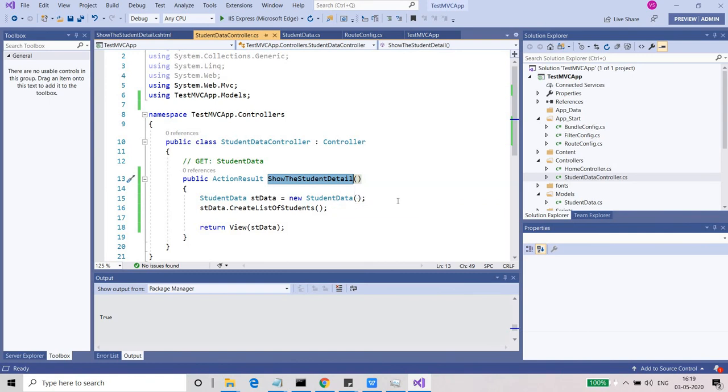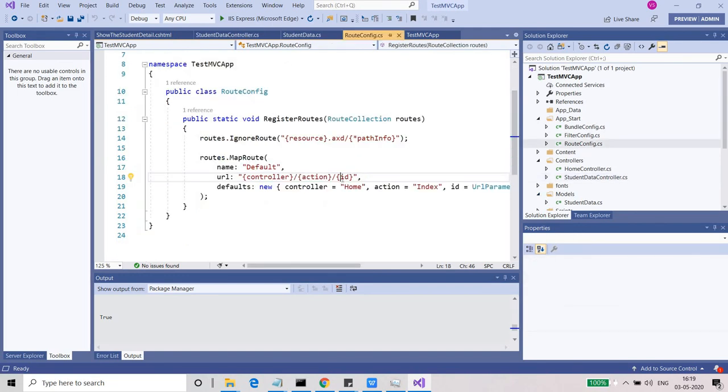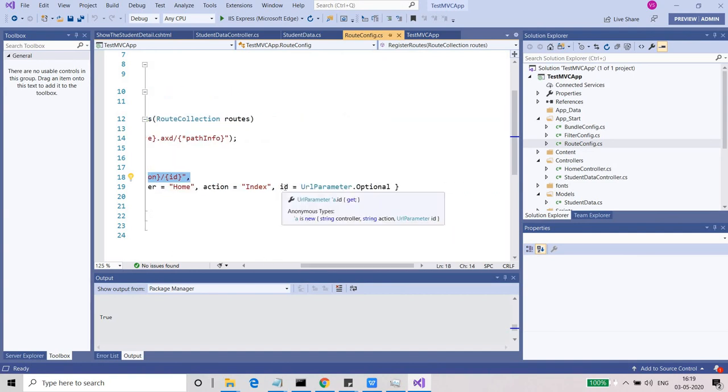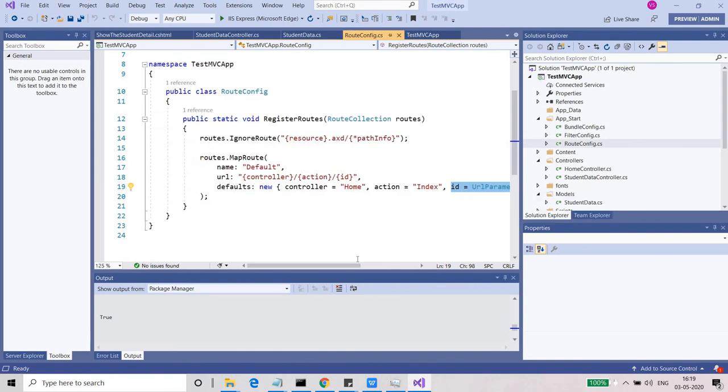And then you don't need to provide any ID because as of now I am not providing any arguments. If you are going to provide any arguments inside this function, then only you will use that ID. So that ID in this URL format is an optional parameter, right? If you don't want to provide any ID, you don't provide it.